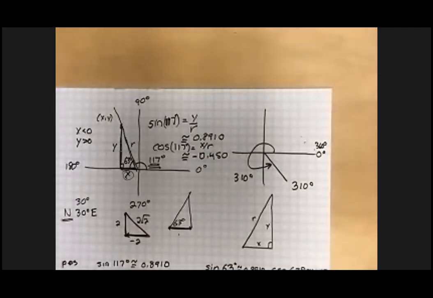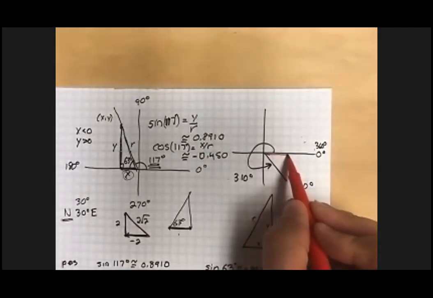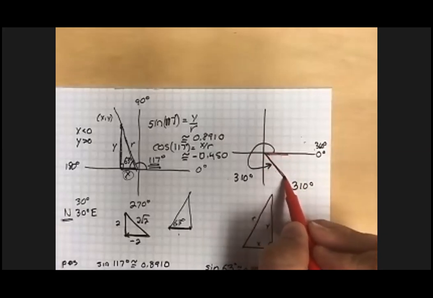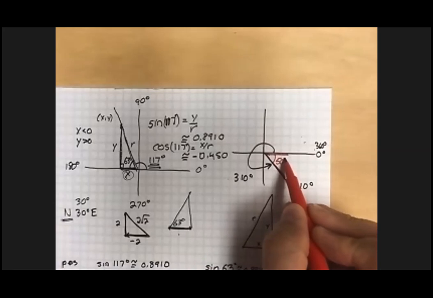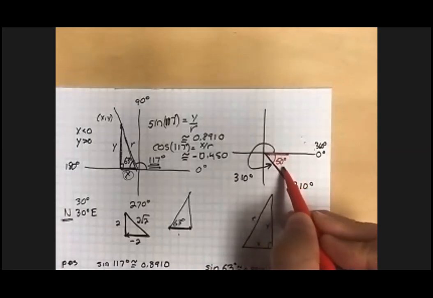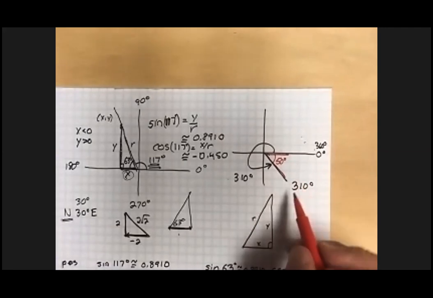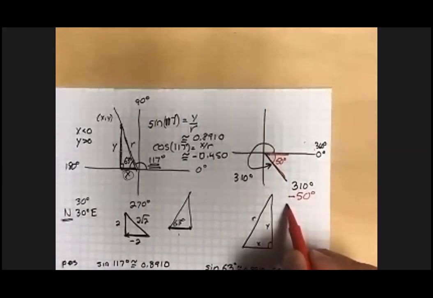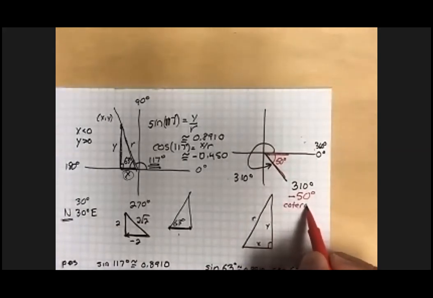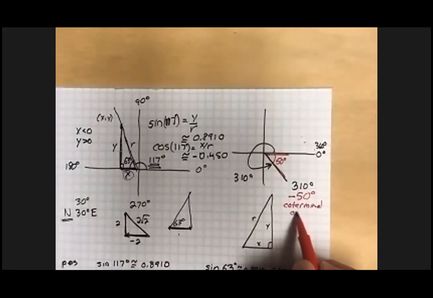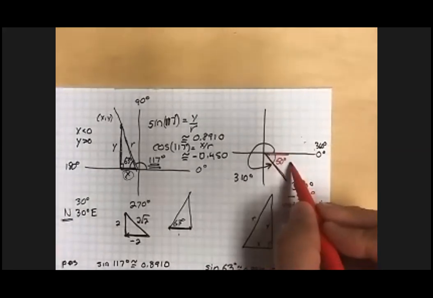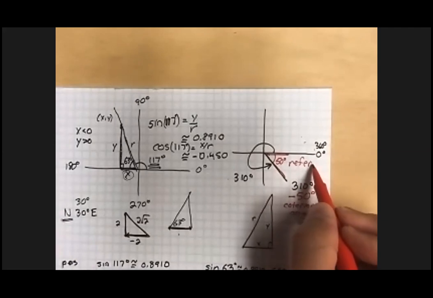But the reference angle is this 50-degree angle, the leftovers. And even though this is below the x-axis, I don't call it minus 50. You always name reference triangles with positive numbers. If I was asking for the coterminal angle, you will say minus 50. That's the coterminal angle. But if someone's asking for the reference angle, you say 50. It's just a matter of terminology that you have to get used to.